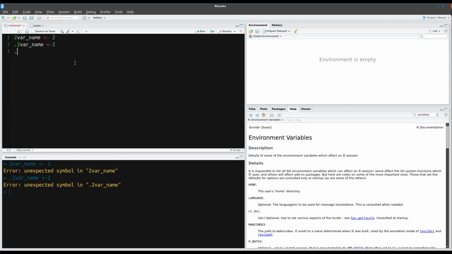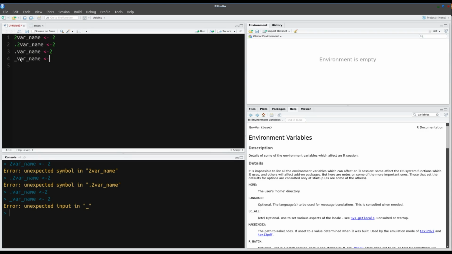But if we go dot var name and we try to execute that, that is a correct variable name. Okay, another thing that you cannot do is use an underscore to begin a variable. So underscore var underscore name.